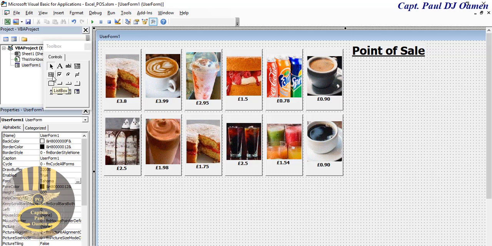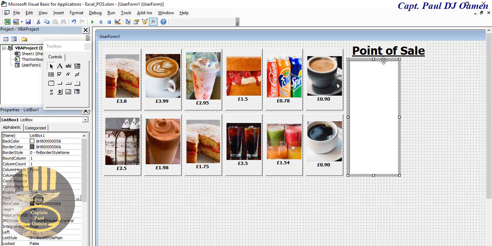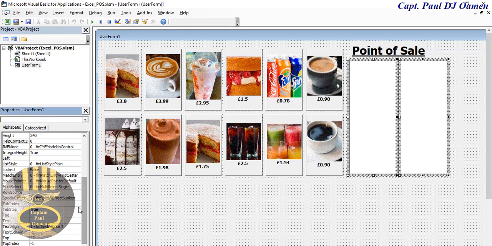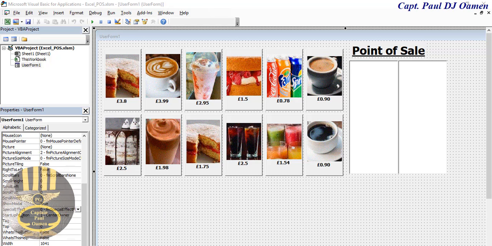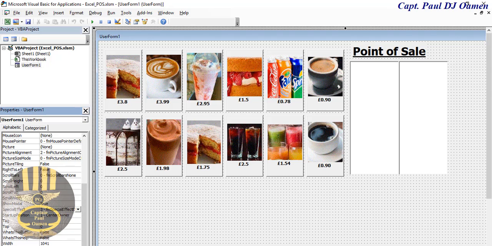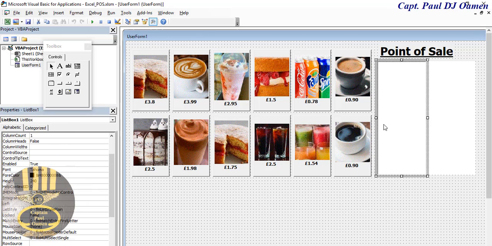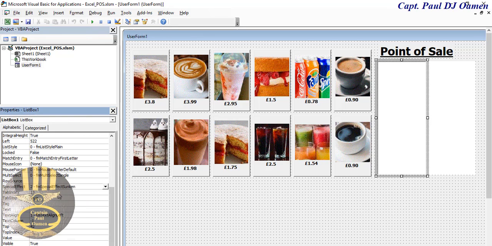Okay, we need a list box. It's one list box here. I'm going to copy that list box and another one here. These two list boxes, I'm going to change their appearance. Let's come in here, right here where we have special effect. I'm going to make that maybe flat. No, not flat. I think it's flat. Let's select and see. Yeah, I'm right, that's flat. And let's go back there.